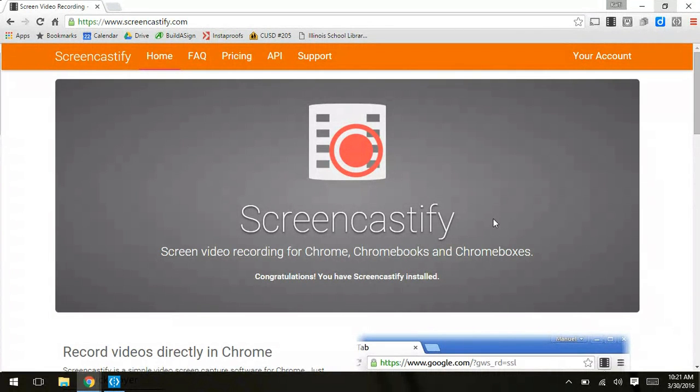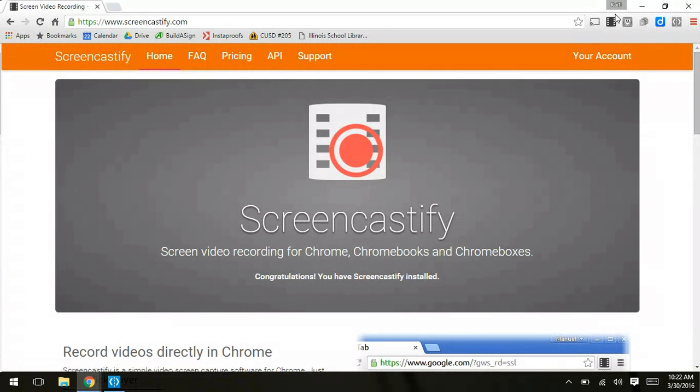Ultimately, with Screencastify, when you first come to the website to get it started, you will be prompted to set up an account. I have already set up an account, so mine just says your account right here in this space. It should say log in or sign in or something like that when you first come here, if you have not done this before. Then it takes you through a variety of prompts to basically give access to Screencastify to your desktop, your webcam, different things like that, and your Google Drive, because it will upload things right to your Google Drive. Just go through the prompts and read what they say. It's very simple, and it gets you started very quickly.